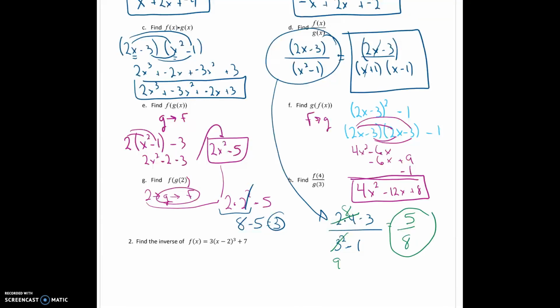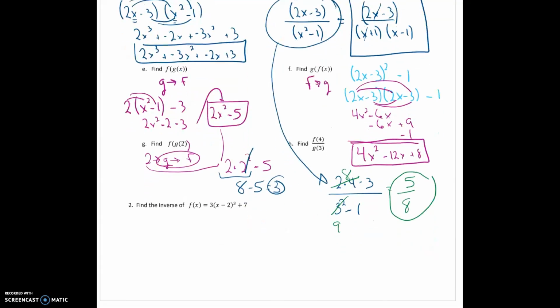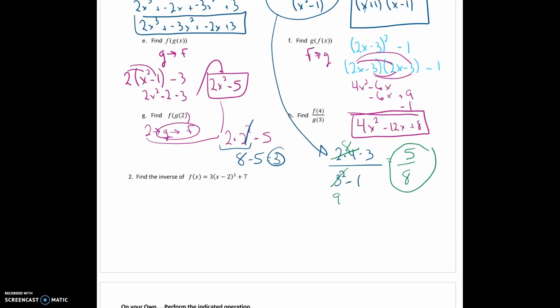And then in chapter 5, we started to see inverses, so I'm just reminding you of that because that'll be coming up in its own particular section. The big step of inverses is, first, this is y, but the first step is to switch x and y around. And now your job is to get this y by itself. You're just solving, and you could think of it as a regular y. There's just one of them. So you're going to make your little checklist to get that y by itself. So the first thing I'm going to do is move the 7. I'm going to subtract 7. So on the left side, we have x minus 7.